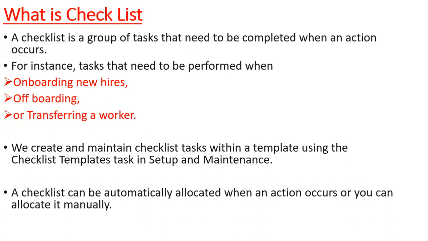So the checklist is nothing but the group of tasks which we want to perform in sequence order. Out of those tasks, we can specify that some things are mandatory, some are optional, some require approvals from someone else, and there will be a performer also, the person who is going to continue with it. As a human capital management functional consultant, it's our responsibility to create a checklist and maintain those checklist tasks.